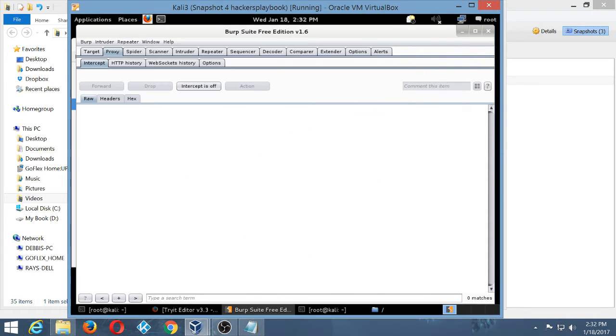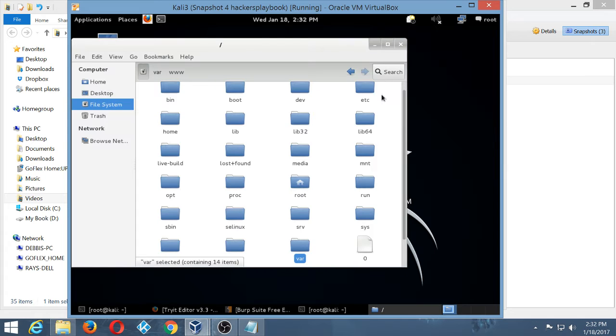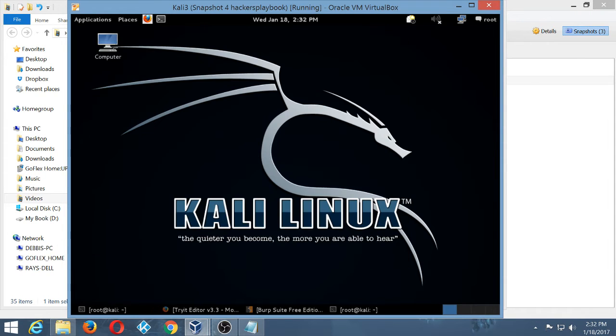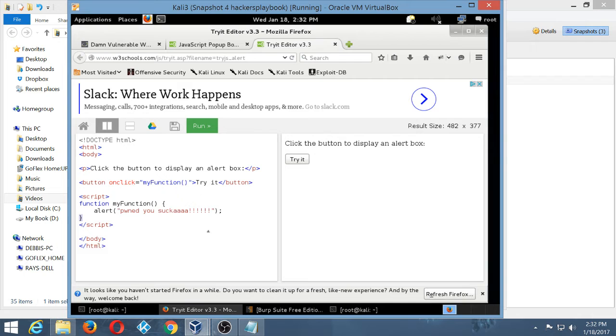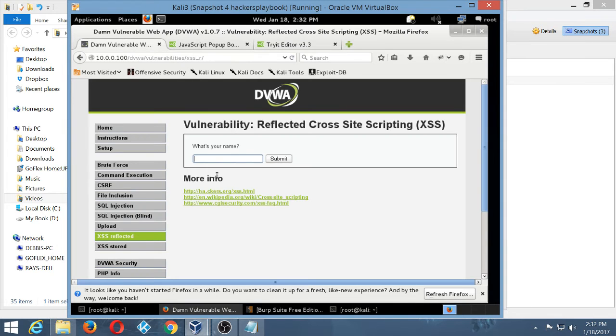Well, let's go back here. Where am I at here? Let me get rid of that. I'm going to close a few windows here. So what we're going to do is go to a new lab environment. Now, every single time that I come to a web application and it has something that I can try, that's the very first thing I'm going to do. I'm going to try the page.